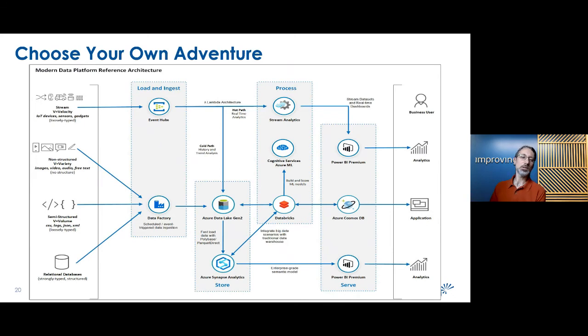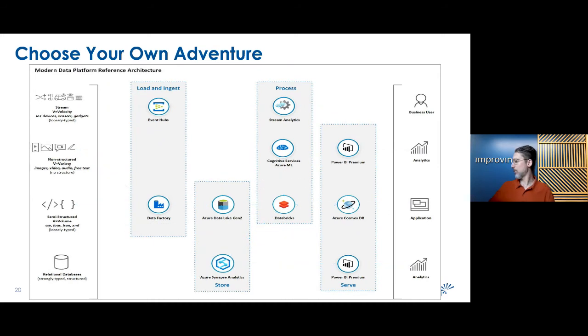I have talked about the complexity. Now let's spend some time breaking it down. We're going to choose our own adventure. First, let's simplify this. Let's take the arrows out of the way. So what we have here is that three things have exploded. What you can do to the data, the services in the middle, storage and services, the number of data sources on the left, and the usage points on the right.